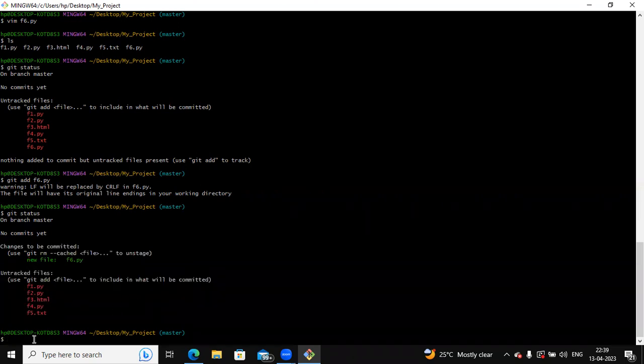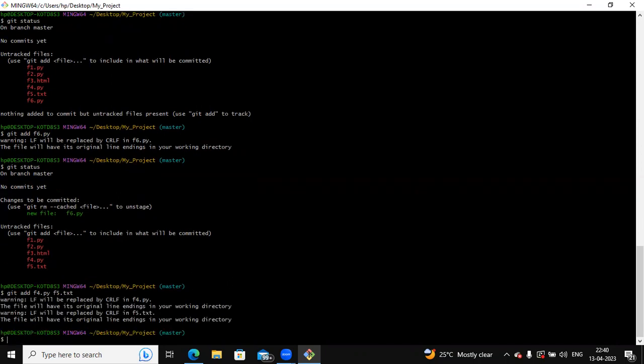Now what you do? Move F3, F4 and F5 into the staging area. So let's move the other files, or let's move only F4 and F5. So git add F4.py space F5.txt.